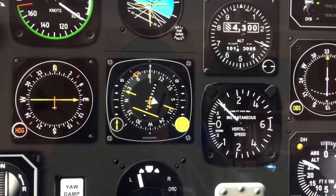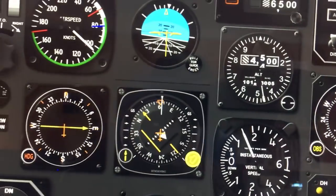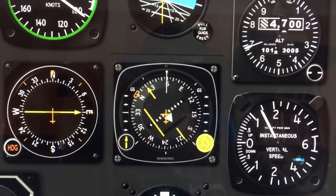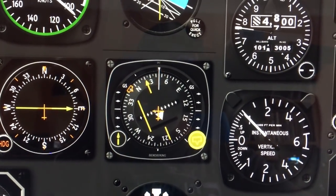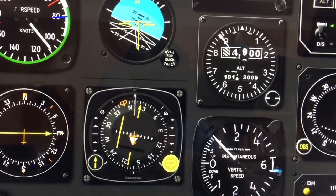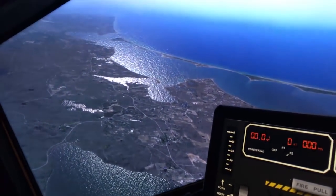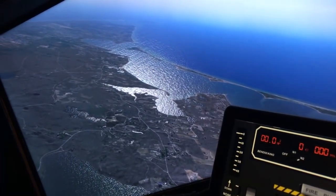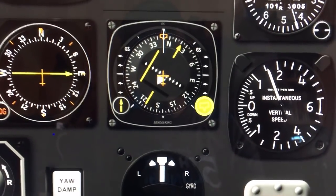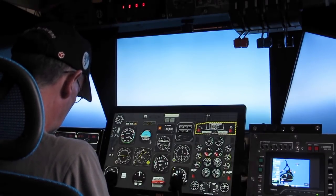We've flown way past that VOR actually. Look over here. So what we want to do is turn left through about 100 degrees, and if I put us on a nav hold, that should now steer us to intercept that outbound course from the VOR. Now while we're doing that, we'll set up the next waypoint as another VOR.